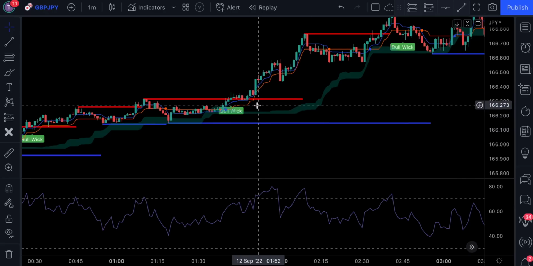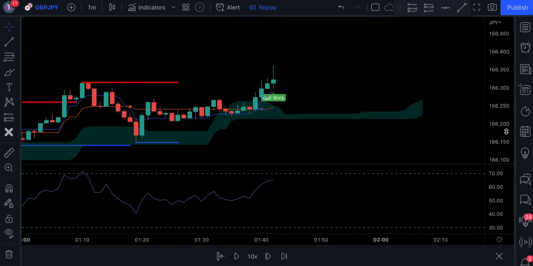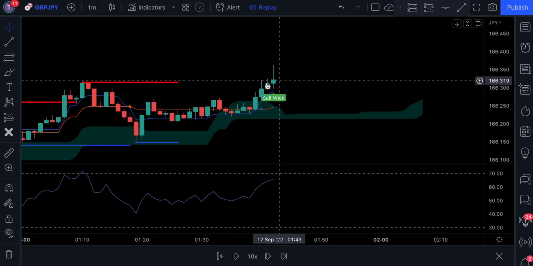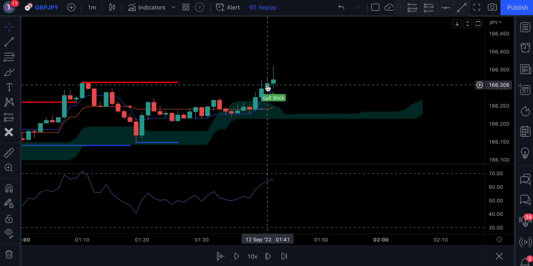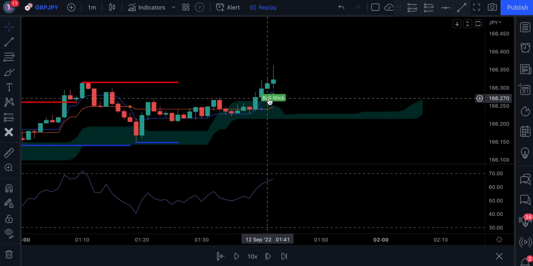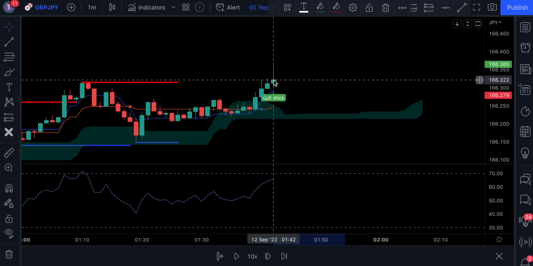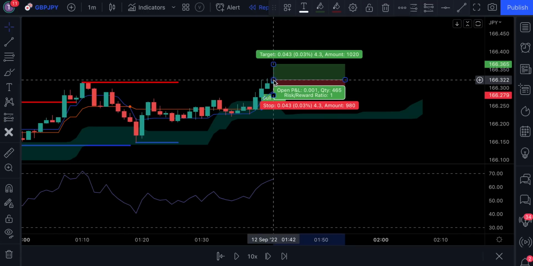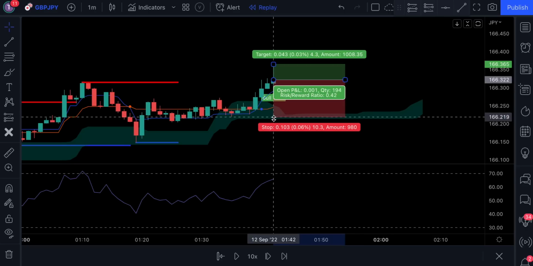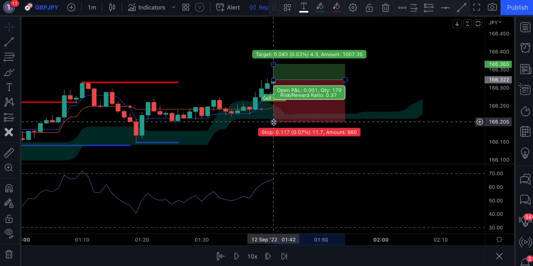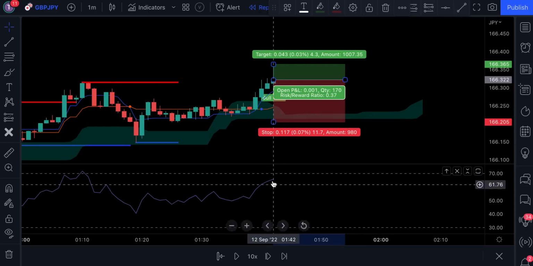Okay, now let's understand the exact rules for this strategy. So here are the conditions for entering a long trade. First, the price action must be closed above the SuperIchi cloud and the cloud must be green color. Second, the price action must create a bullish breakout. Such breakout is confirmed by the green label printed on a chart. It can say either bull wick or simply breakout. A buy order will be placed at the close of the trigger candlestick. The stop loss will be set at the recent lowest price. And we're going to exit a winning trade as soon as we have the RSI line crossed above the 70 level.